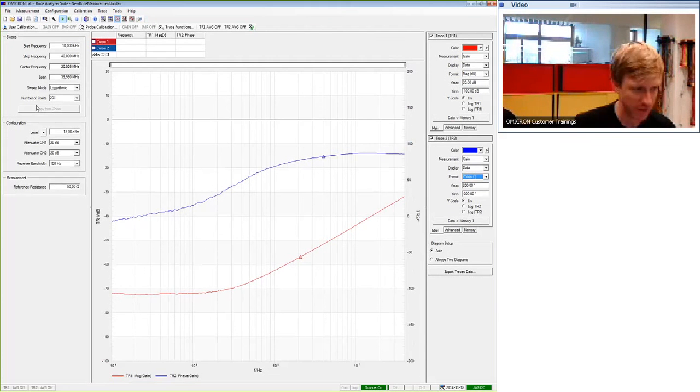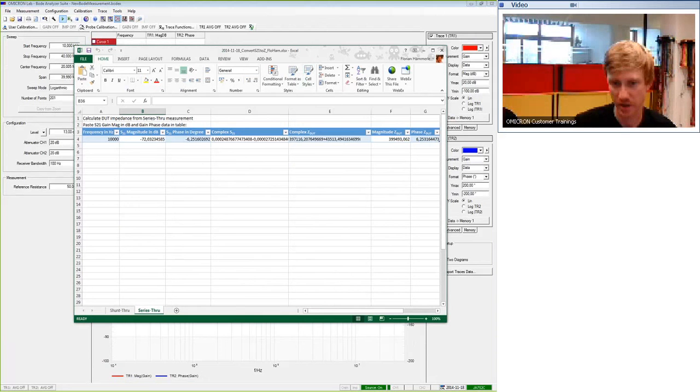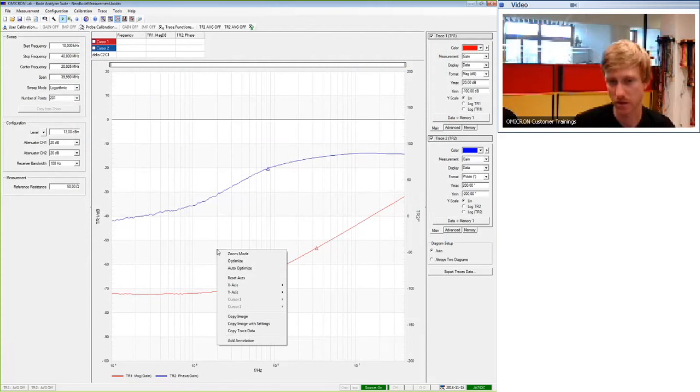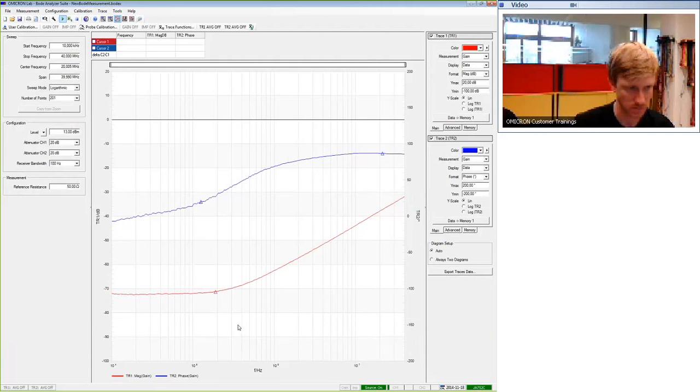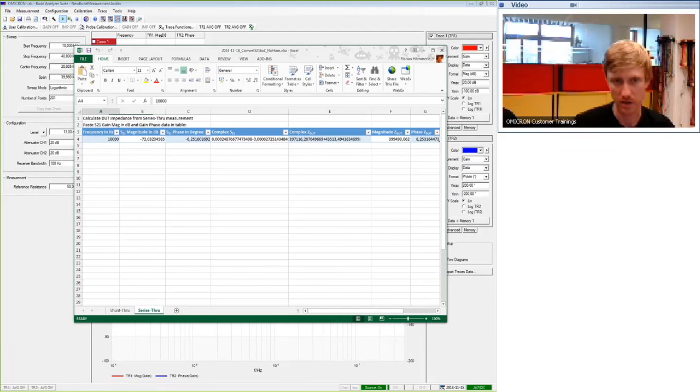And therefore, I use an Excel sheet to do this calculation. So I've prepared this Excel sheet here. To bring the data from the Bode Analyzer Suite to Excel, I use the right-click copy trace data function. And then in Excel, I right-click and say paste the data.